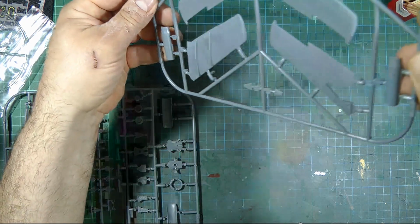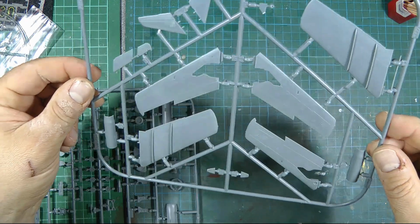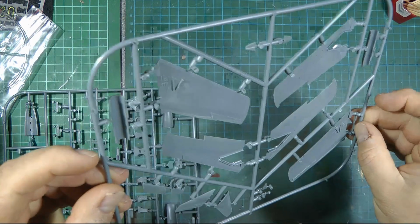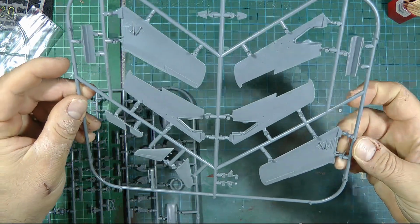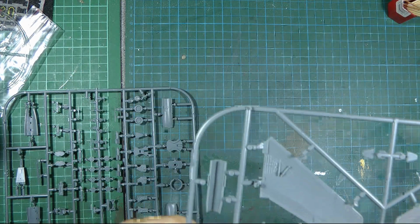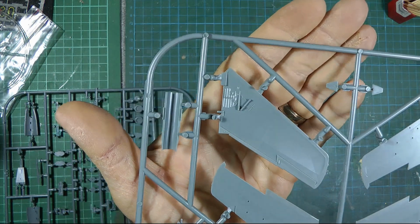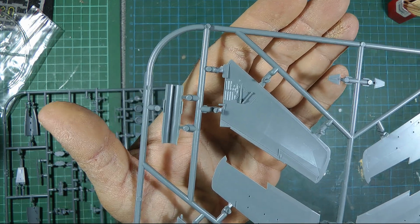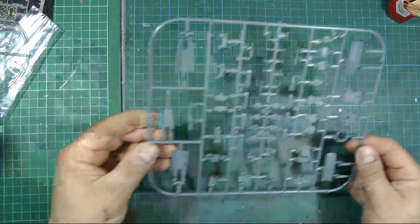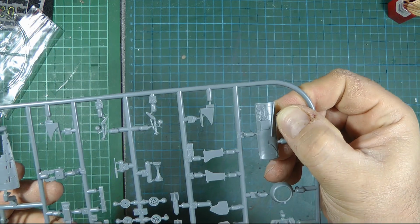Again, doesn't seem to be overdone. Not really an expert on the aircraft itself, but it all looks pretty good there. Again, we don't seem to have any flashy bits that I can see, although that bit there is a bit odd. I suppose that is flash, but actually on the parts themselves, doesn't seem to be anything there. Got a nice bit of detail there in the wheel well. So there's not a lot to focus on with this plastic. Pretty good there.